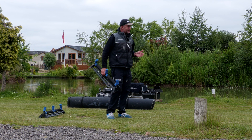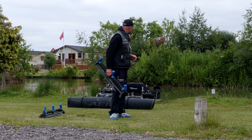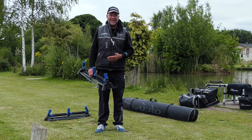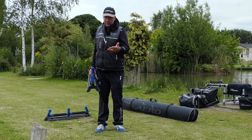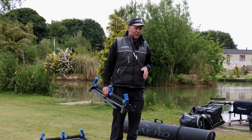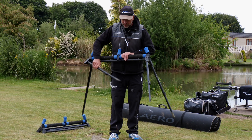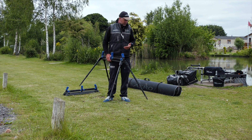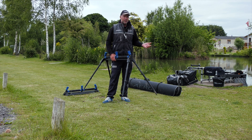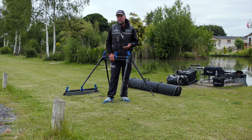I want the first roller the right distance away from me, because I could be breaking the pole down from 13 meters down to five, six, or seven meters for my margin and short work. I always want the back end of the pole to be protected off the ground — it's going to increase the longevity of the pole and protect the carbon. Generally around the five to six meter joint is where I want the first roller. I want that pole to naturally come straight off the roller when I'm sat on my box, to glide onto my knee, minimizing tangles and making the whole process of shipping that pole efficient.